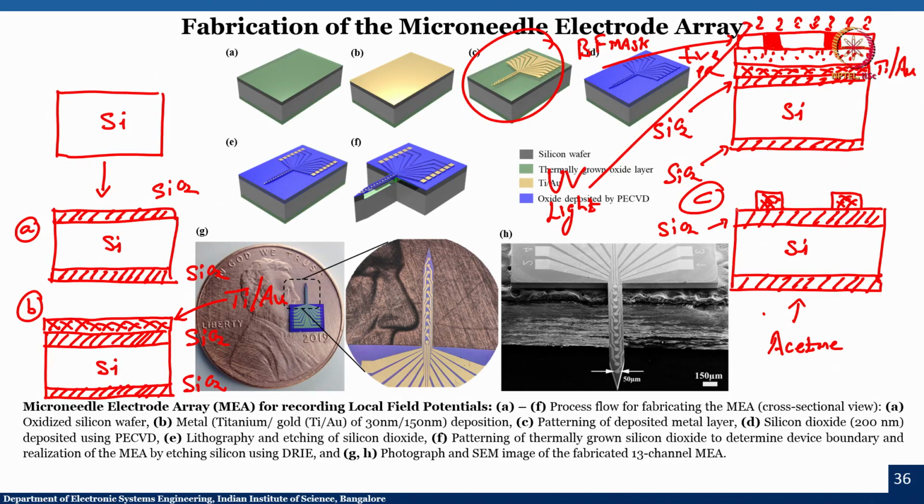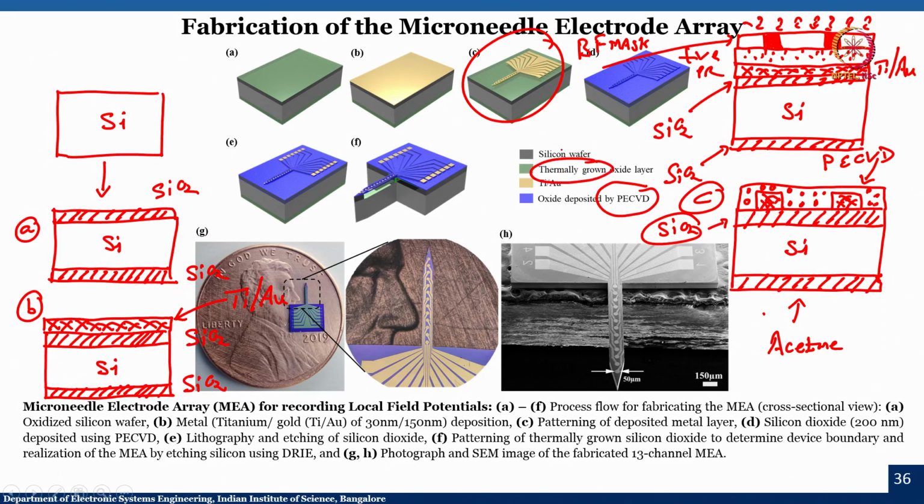The next step is to grow silicon dioxide. I will just show some different symbol for silicon dioxide. Let us say like this, this is your silicon dioxide, but why am I drawing like this and not the pattern which is similar to SiO2 like this one? Because this silicon dioxide is grown using plasma enhanced chemical vapor deposition. Now, let us understand why we have to use the oxide which is deposited by PECVD and not thermally grown.